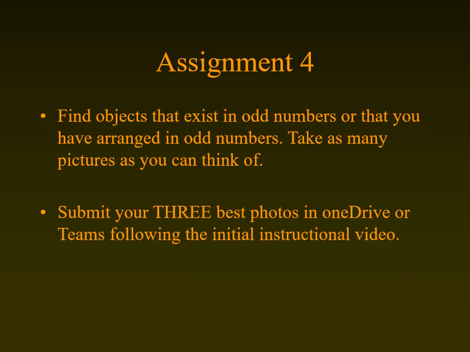All right, so find objects that either exist in odd numbers or that you have arranged in odd numbers. So you can put 3 oranges on your counter, but also your building, right? So think about your rule of thirds, your negative space, your diagonal lines. As we move into this, you should be taking those other skills with you. So take a whole bunch of pictures and I want you to submit your best 3. All right, enjoy.